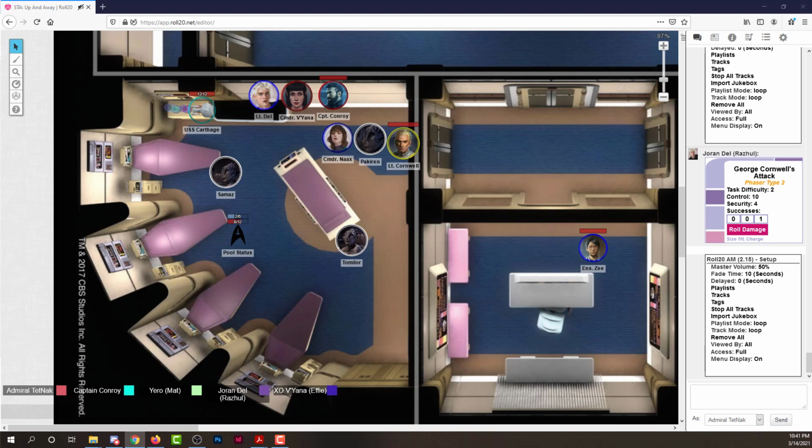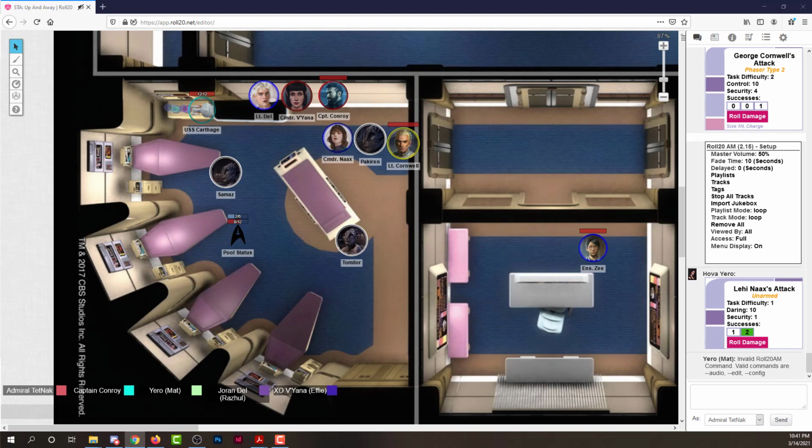So what would I roll for security? Would it be phasers? No, unarmed, sorry. Just do an unarmed attack. Okay, I got this. And by I got this, I mean I don't got this, because I don't know unarmed. Oh, it's fine. You got it.